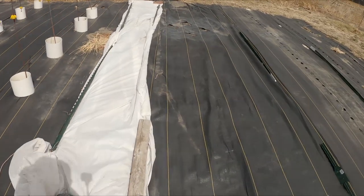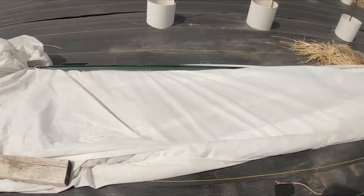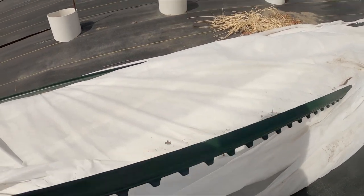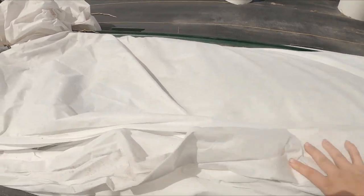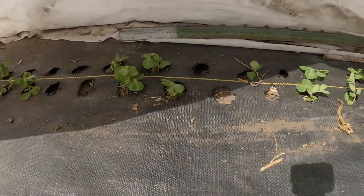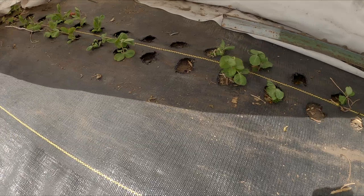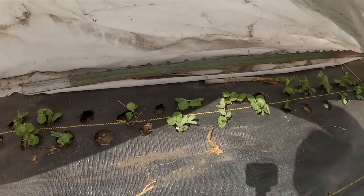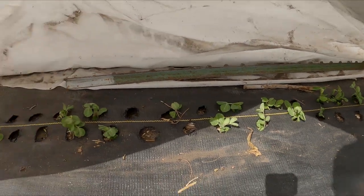And then the only thing growing in here right now, other than a few weeds, is peas. And so I planted these at the same time as the ones in the raised bed. And as you'll see, the weed barrier warms up the ground way faster than just the ground itself. So if we look under here, there's our peas. And they look a little bit rough because they're having to be covered because of these cold temperatures. But here in a few days, we'll take this cover off and just let them go crazy and grow, grow, grow. We don't have a perfect germination rate, but we have a very satisfactory germination rate.